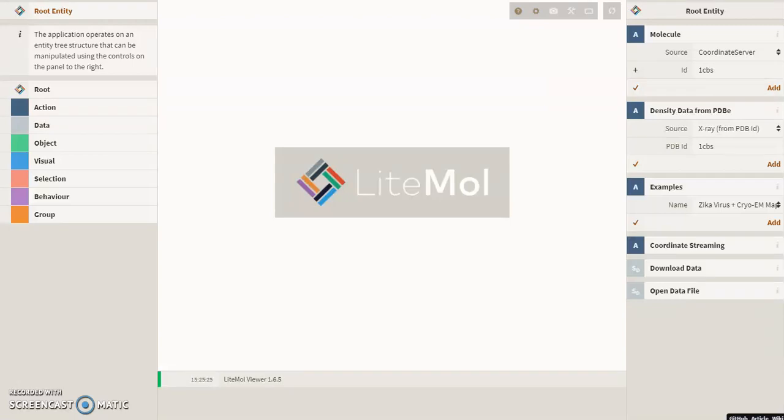Hi, I just want to produce a quick introduction to the LiteMol web-based molecule viewer. This is available as a standalone tool on its own website or is embedded as part of the PDBe, which you may have seen in some of the other training materials. But it's worth having a quick look at this just to show you how we can load in a structure that's in a PDB formatted file on your computer that you might have got from some of the modeling tools. We need to load that into the viewer so you can have a look.